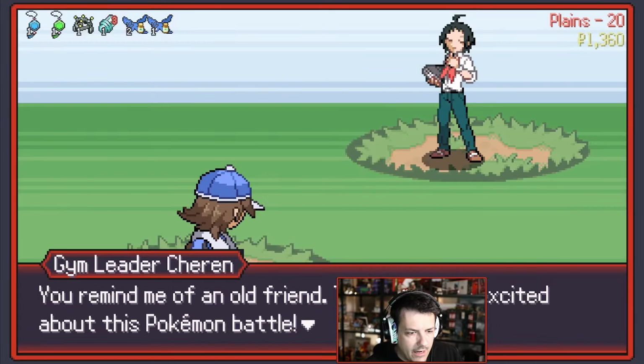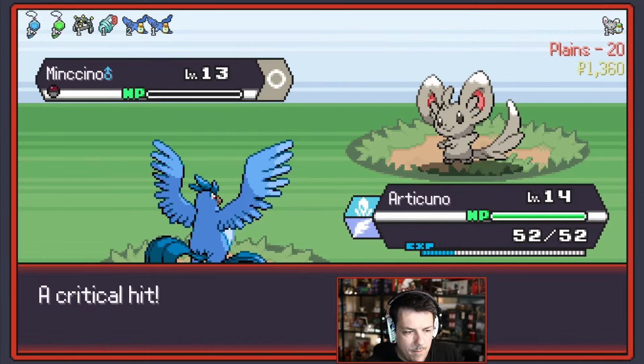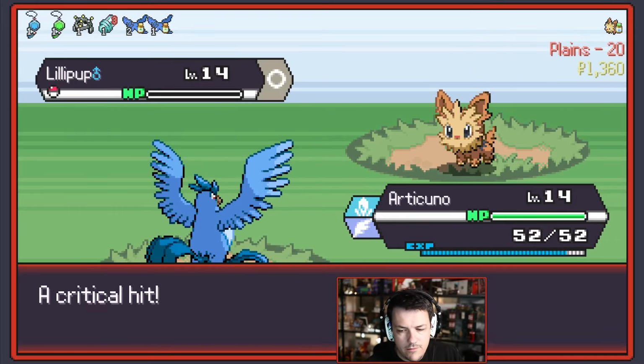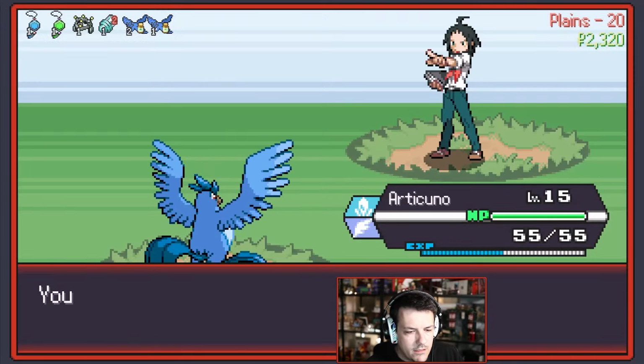But okay, fine. Gym Leader Charon. Send out a Mincino. And we are going to Frost Breath. Boom. Bye-bye, Mincino. Lillipup's going to get the same treatment. And last but not least... Ooh, Ice Shard. What is Ice Shard? It's a physical move. I don't really care. And we got an egg voucher.